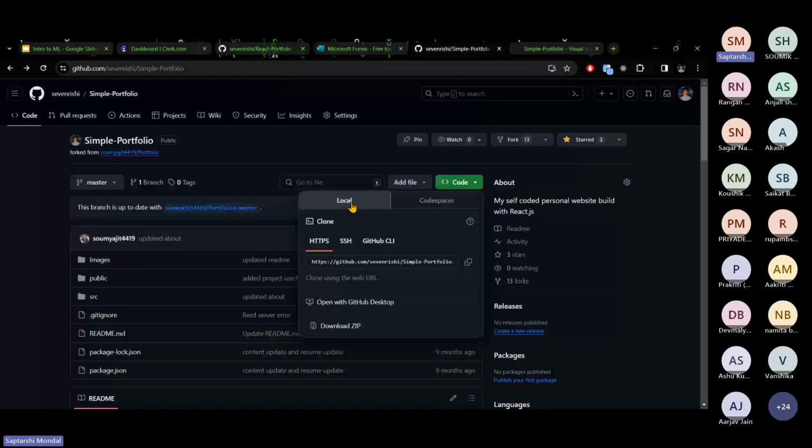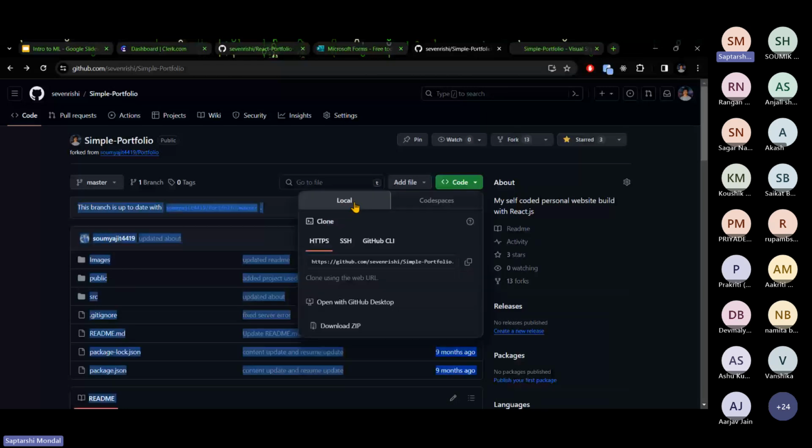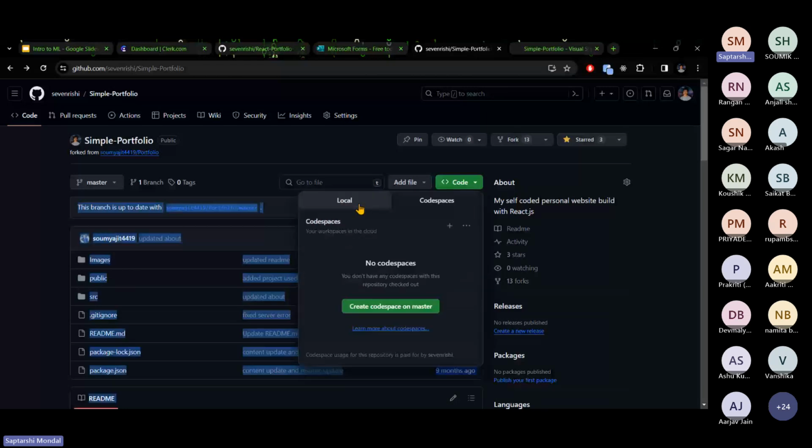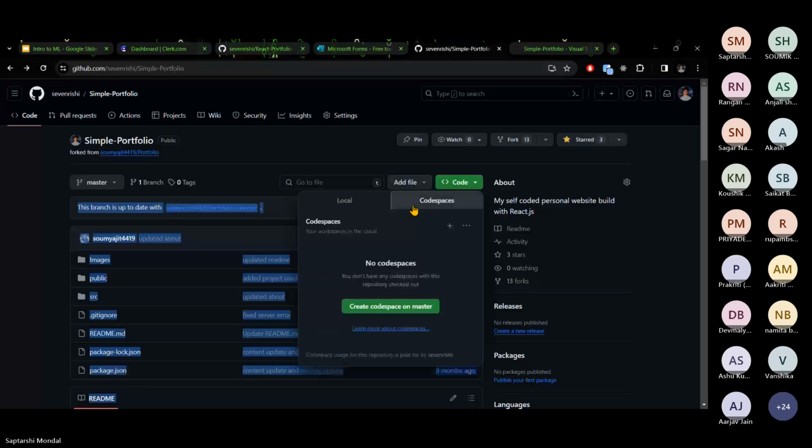Here you can see two options, Local and Codespace. Local means you can edit the code on your local machine, in VS Code or any other editor. In Codespace, you can edit the code in your browser. Click Codespace and then click Create codespace on master.